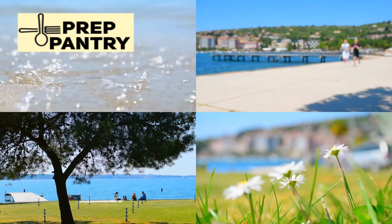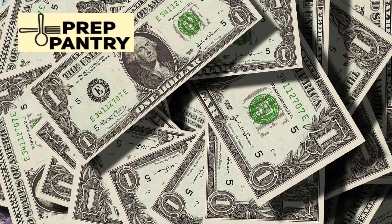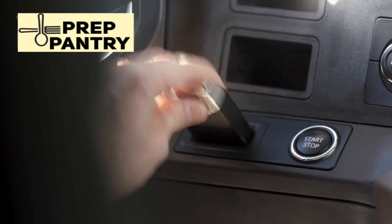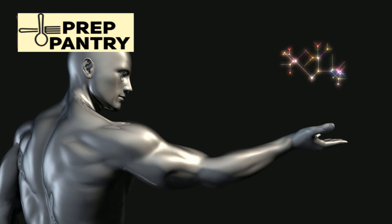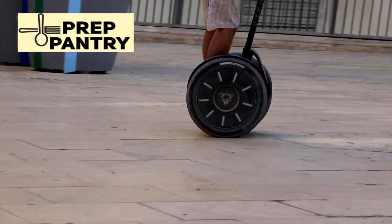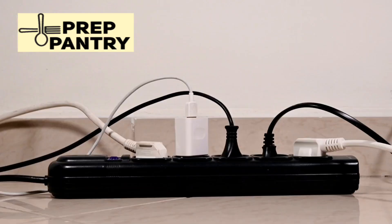Speaking of outdoor use, despite weighing just under 50 pounds, this unit is compact enough to fit in the backseat or cargo area of most vehicles. It doesn't have wheels, which some people see as a drawback, but that's actually part of what keeps it so much smaller than comparable units. For most people, 50 pounds is manageable enough to move when needed, especially considering what you're getting in return.